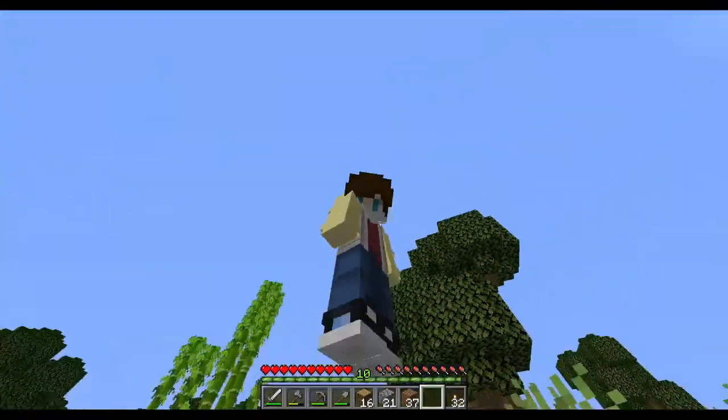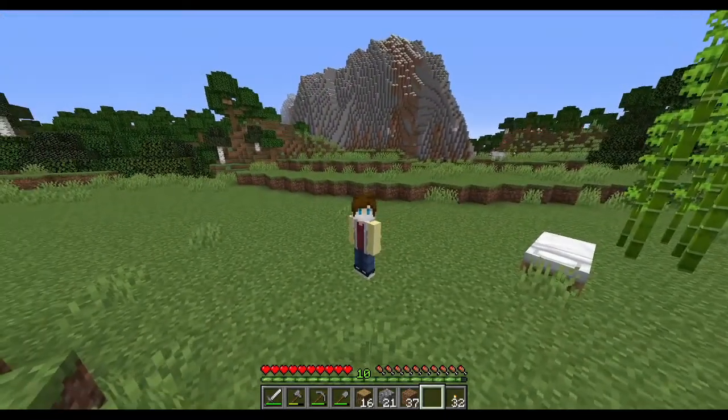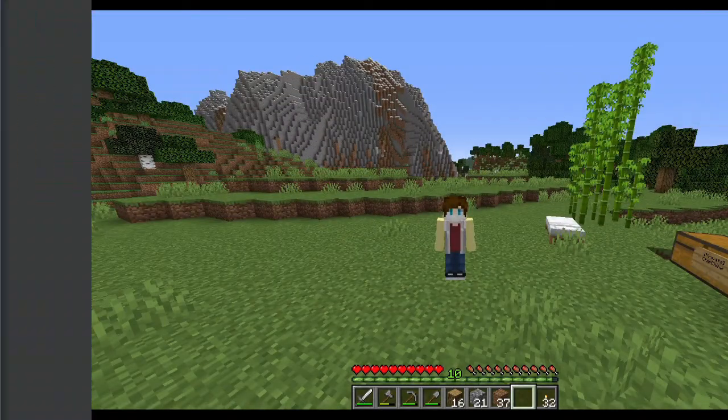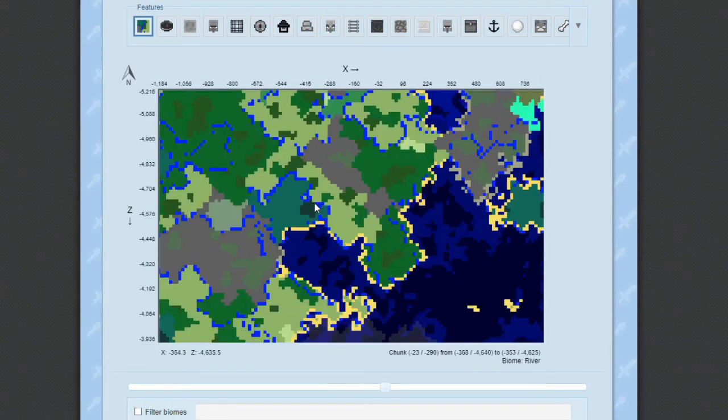Anyways, I'll give you guys a little tour also of the path that I went on to get here, because like I said, it's a little bit far away. Yeah, let's just jump over to the map real quick. So right here we got a map of the whole area. The spawn is right around here. This is the river that goes right past it, and the building is right around here.